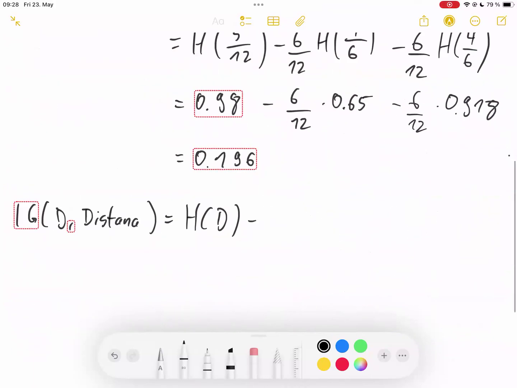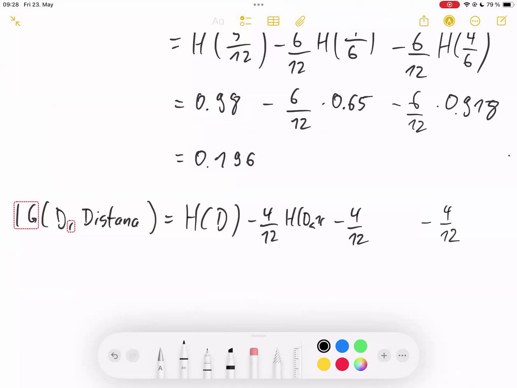So I'm subtracting now 3 pieces because I have 3 distinct values in that attribute, and one is h of d that is less than 10. The next one is d of 10 to 20, and the next one is d that is greater than 20.